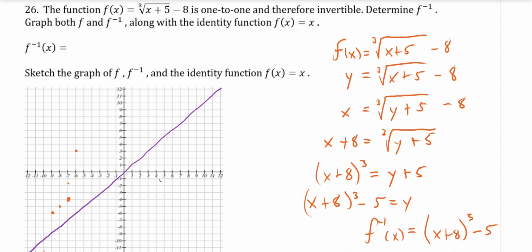Alternatively, you could plot points around here, right, by plugging in values around minus 8 and seeing what you get. Connecting the dots, we get something that looks approximately like this. And as we mentioned, this is our inverse function. Now let's flip those points to graph the original function, the cube root.